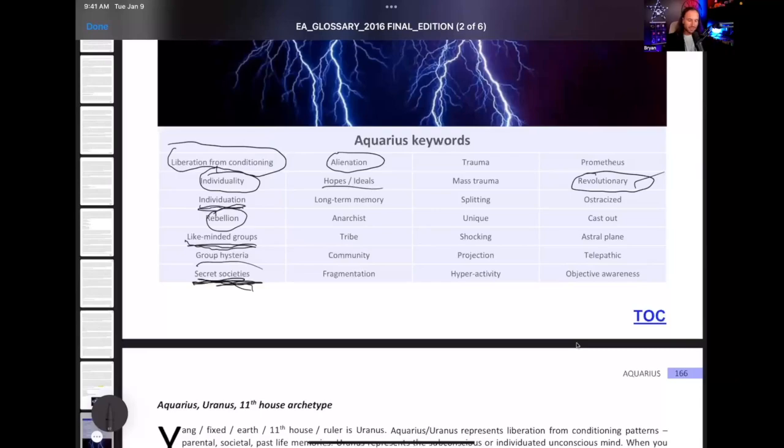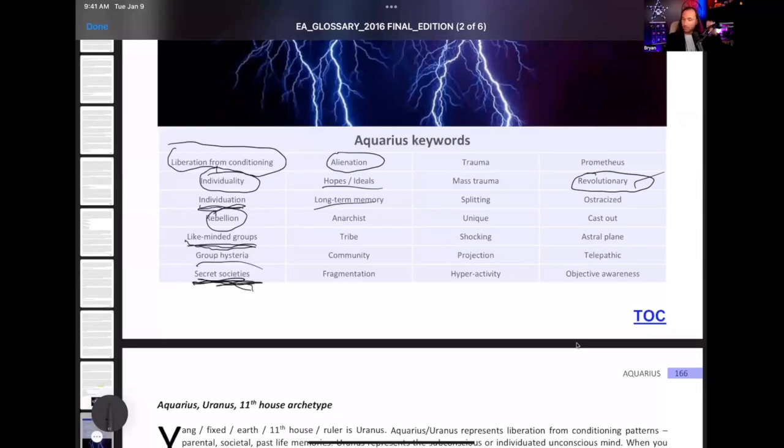Hopes, ideals, definitely in that realm too, like Jupiter, where it's dealing with the future and how to create something, and it's a flash of insight. And there is that electricity, and Uranus is the nervous system within us. It's like, whoa, I just got this crazy idea. Let's figure this out. Let's fix this. Let's do it. I have this vision and this hope of where things can go.